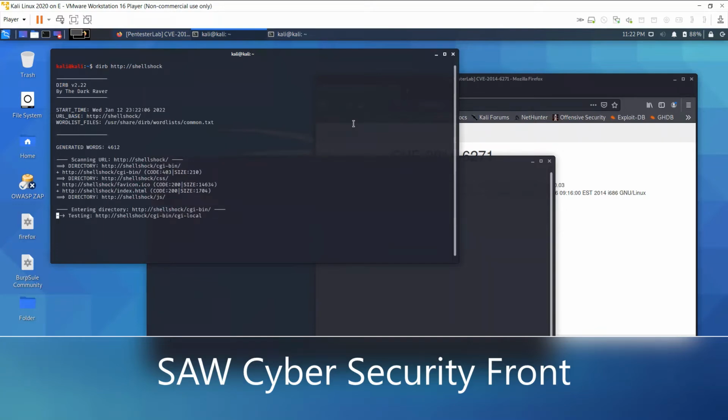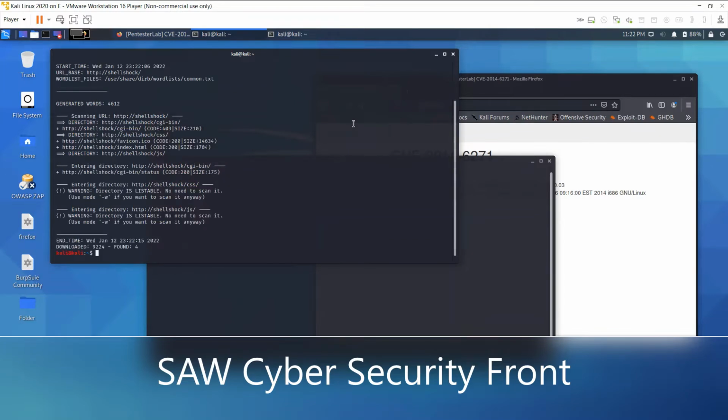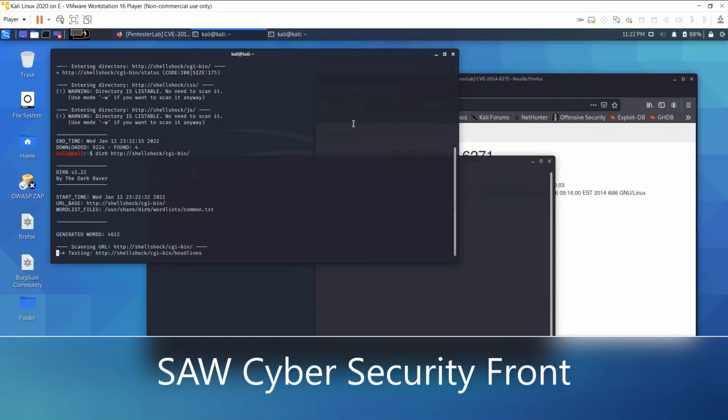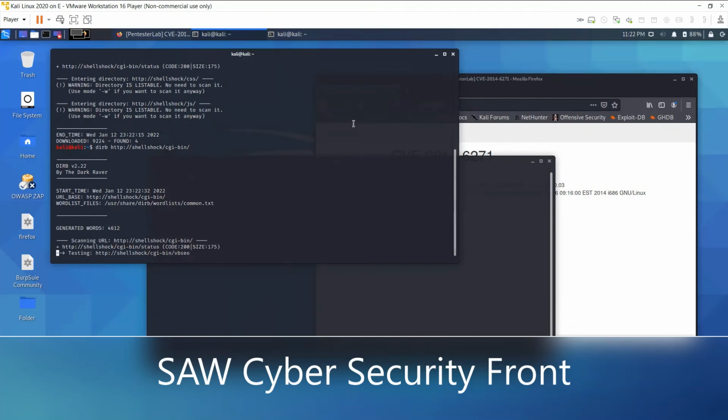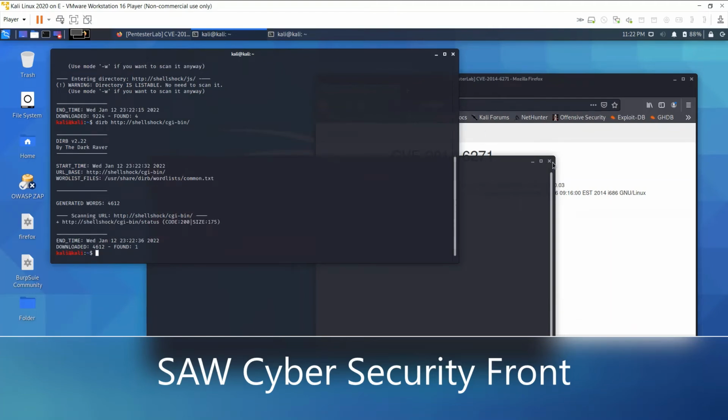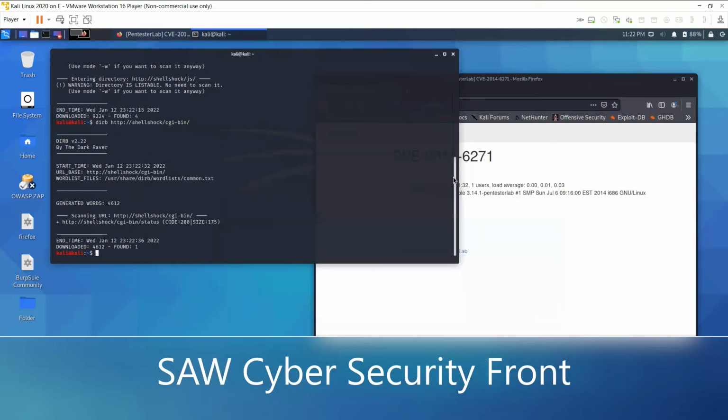As you can see, the first one is Shellshock CGI bin. It's very interesting to know that Shellshock normally exists in that folder because it's related to CGI bin. So let me run under the CGI bin to find out what other files or folders are available. There you go. Here we got a file named status.